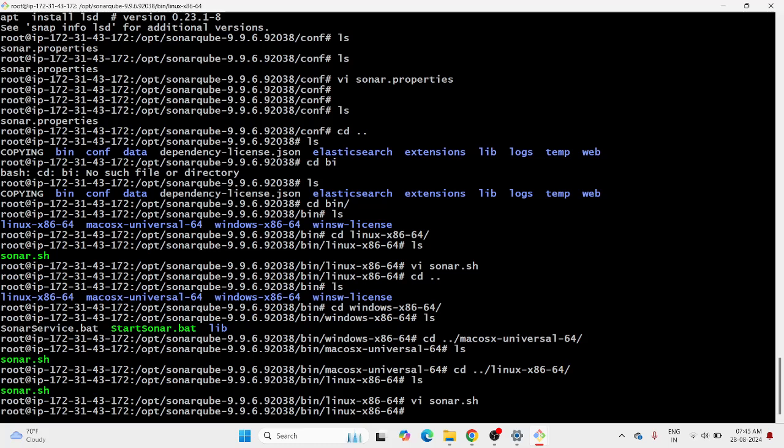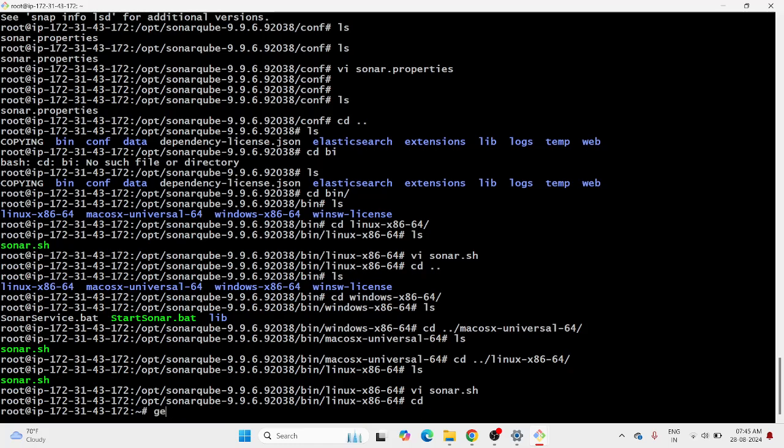By default, SonarQube cannot run as a root user. Currently we are root, so we can't run as this. So let's go to the Ubuntu user, a normal user. But first, before going, let's give the Ubuntu user some permissions. We'll give ACL access.